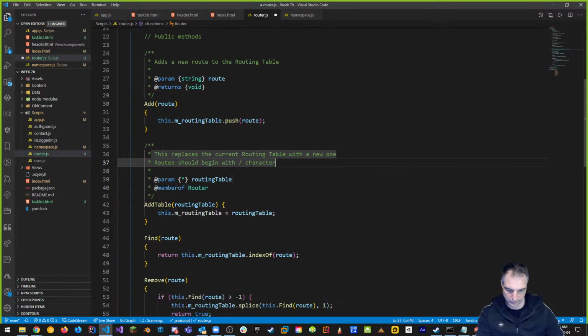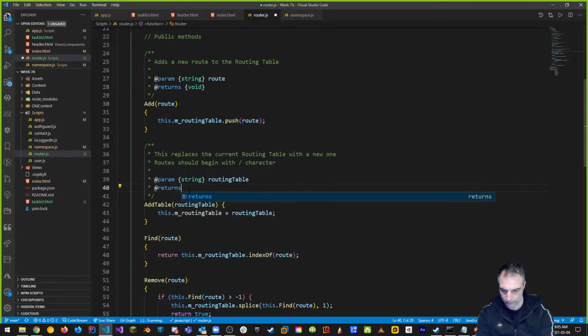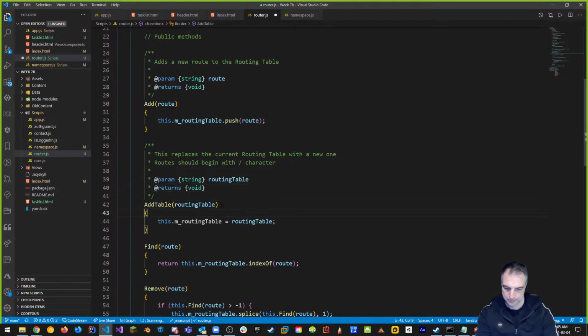Okay, just so it gives me some documentation so we know how it works, right? This is a string. It also returns void, right? So we say @returns void.